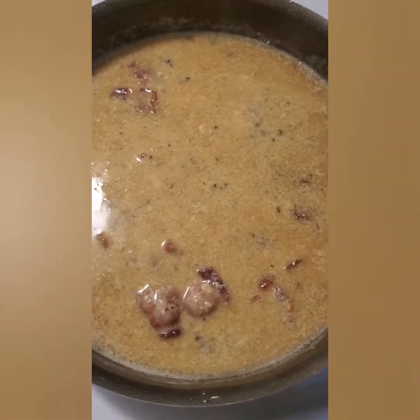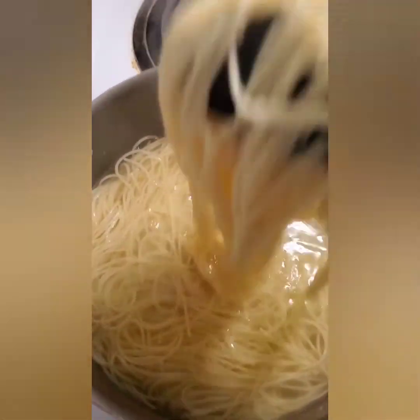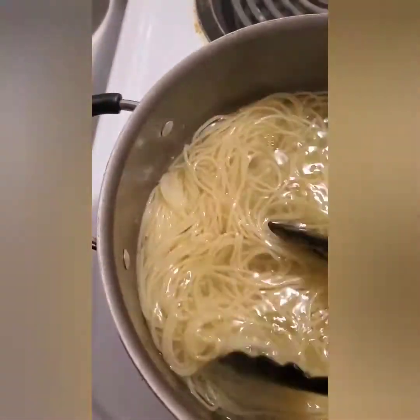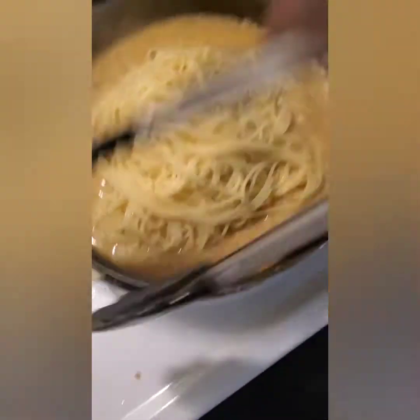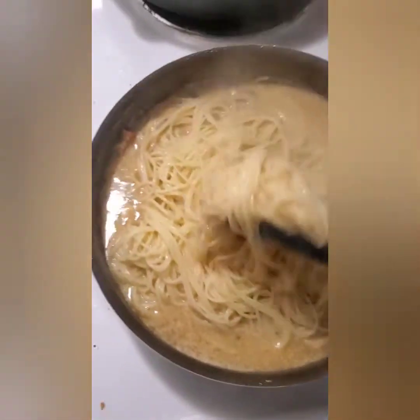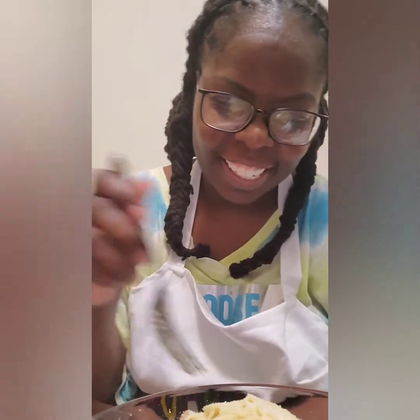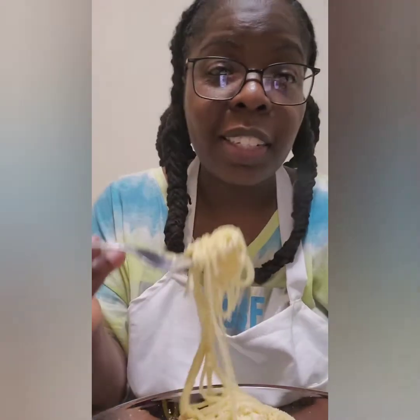The next step after mixing is to add in my desired amount of pasta. And I'm going to mix this well. All right, time to enjoy. And I topped mine with a little more Parmesan because I love cheese.